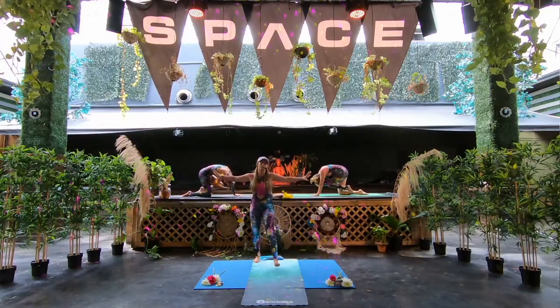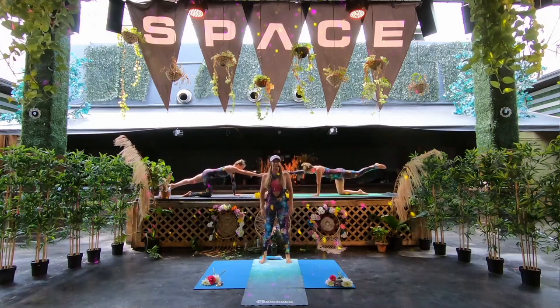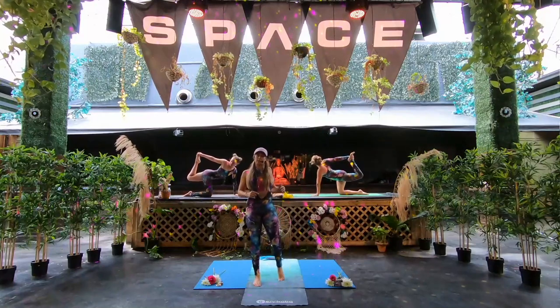Inhale, expand. But try to grip into the earth. Soften your elbows. Push through your armpit. Are you ready for the bind? Bend at your left knee. Roll that right shoulder behind you. Take it from your ear back into the socket.